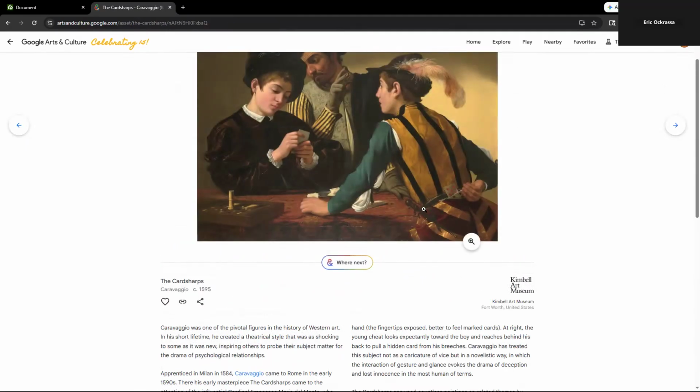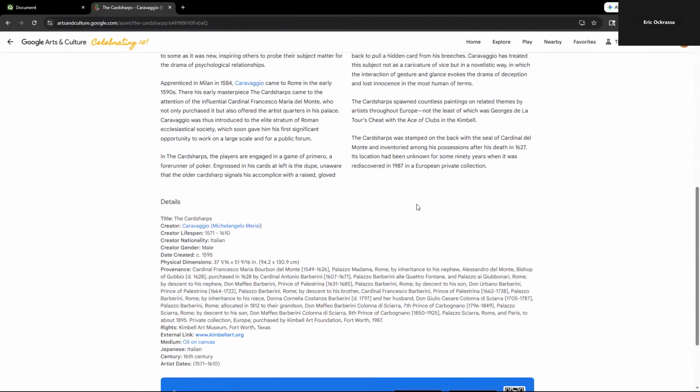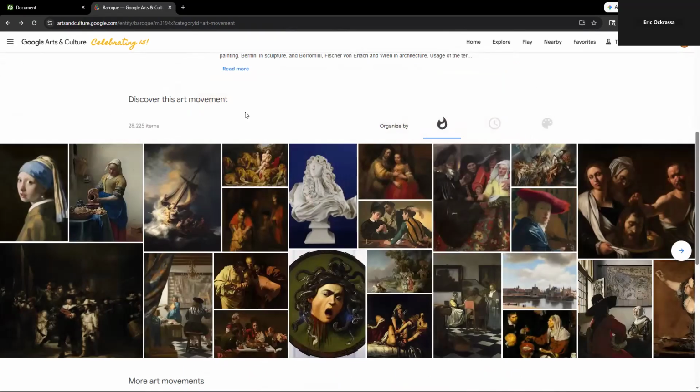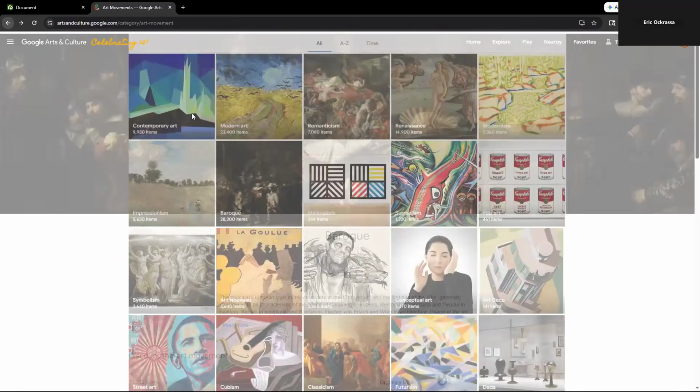Supposedly not all. When I did this last time, they were on each one of them. But they are going to be kind of sparing. So you may have to do a little bit more research if you find a piece that you like and not all the information is on Google Arts and Culture. But 90%, if not 99% of the information you're looking for will be on Google Arts and Culture. And once again, we can dip back. We don't have to stay in the Baroque period.